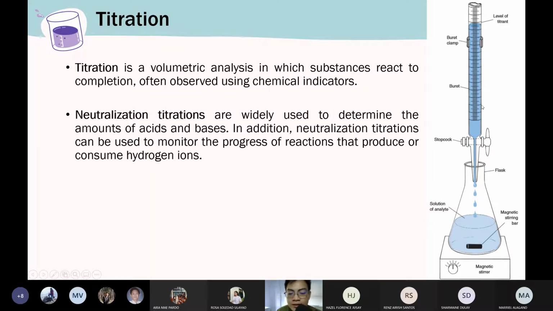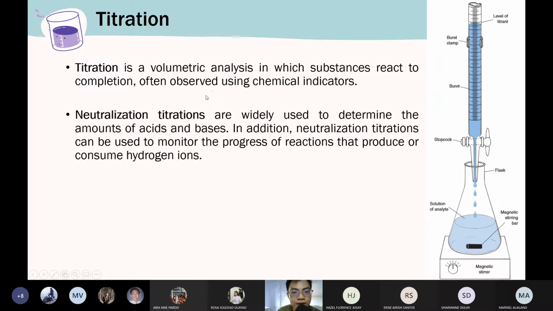So that means you can determine the moles of the titrant, no? Yan. Okay? And then magre-react siya with the analyte. Okay? So yan yung typical itsura niyan. And then you have your stir bar. O kaya kung wala naman stir bar, you have to manually shake it. Okay? So yan. So there are many types of titration.